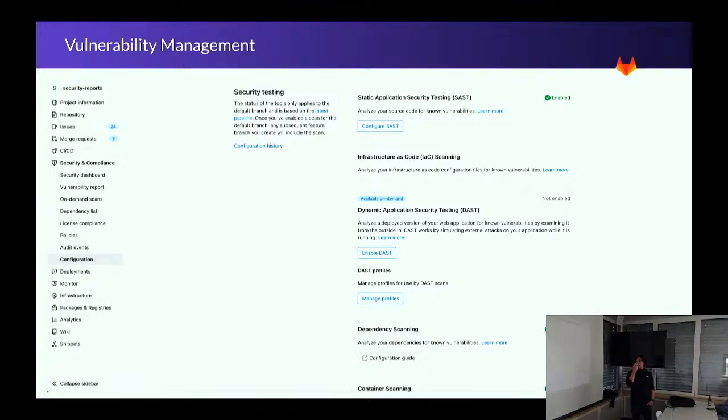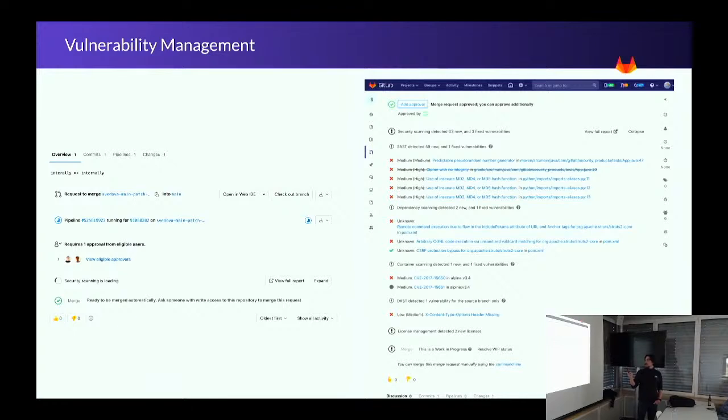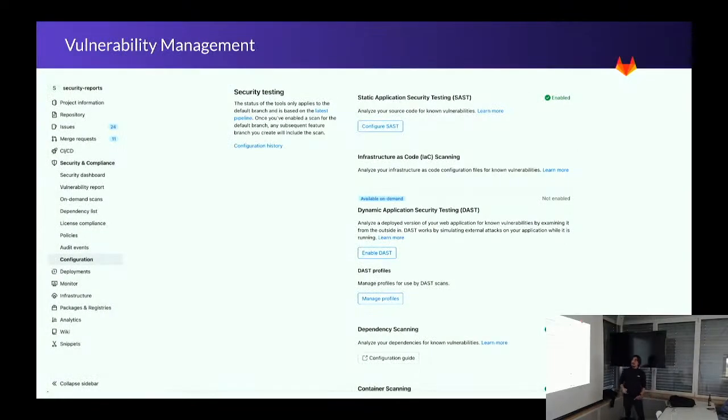So you can configure, sorry, clicked wrong. You can configure in your project which scanners you want to enable from the security and compliance part. On the left side, you see there is this security and compliance menu, and then there is the sub menu.